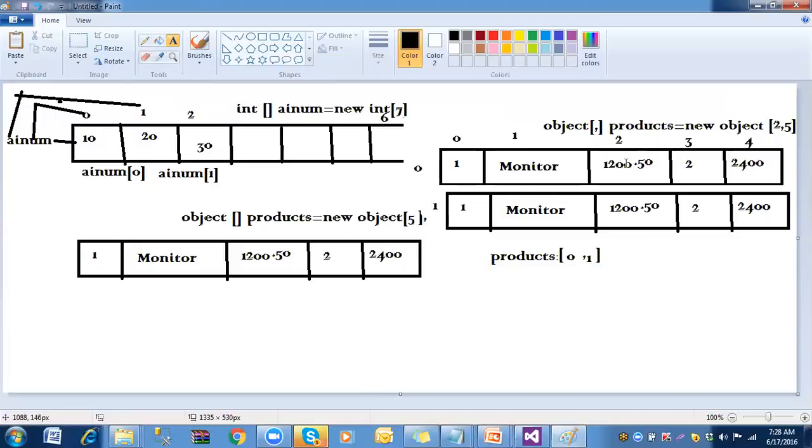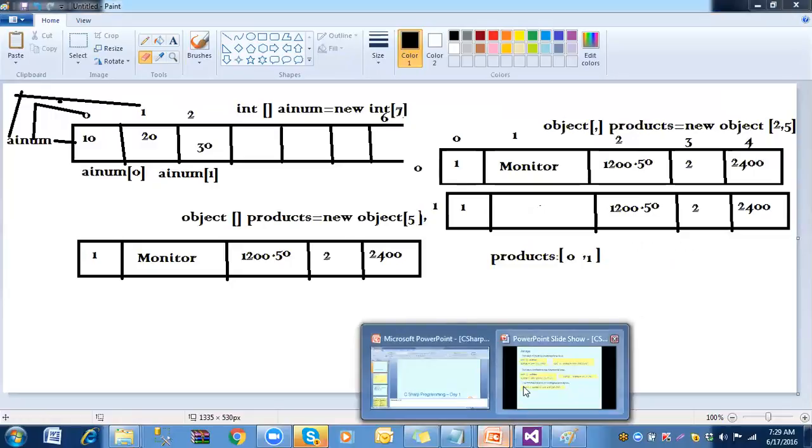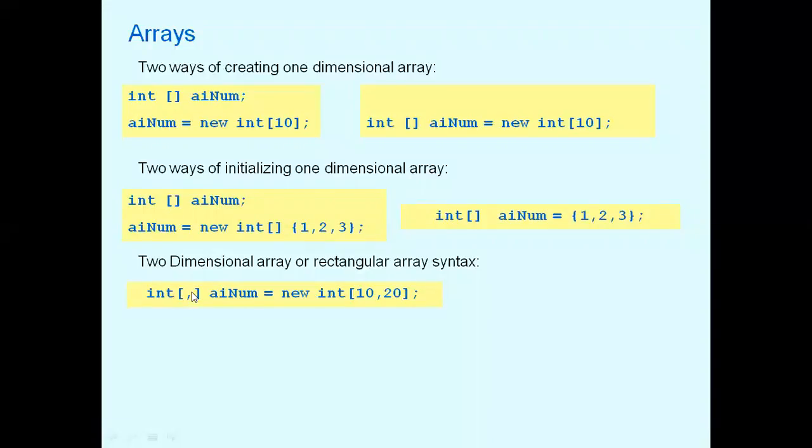0, comma 2, this value will come. If you want this value, then products of 1, comma 1. So you can write different values over here. This is for keyboard or mouse or anything. Okay, and you can use different sizes and all. So now the syntax will be row number, comma column number, row size, comma column size.